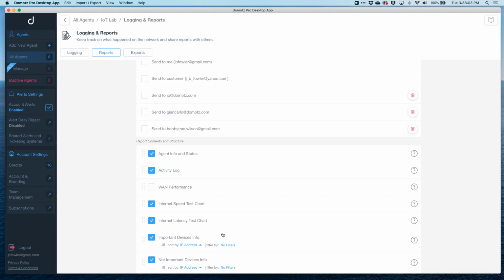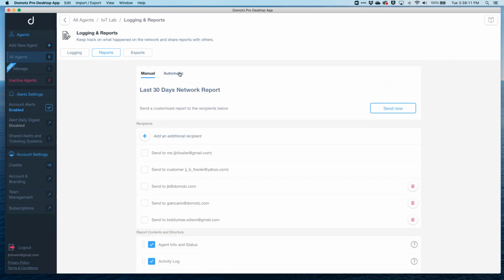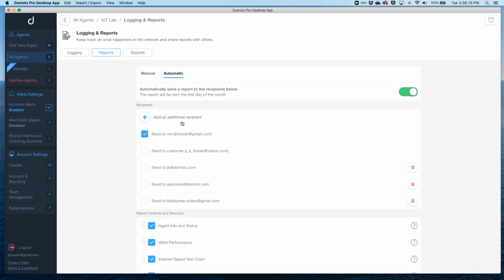If you want to sort the types of devices or turn off particular devices so that the clients don't see them, you can do that. One of the things you can do to make you a little bit more efficient is generate these automated reports on the first of each month and have them sent directly to either your team or a particular customer or email address as appropriate.